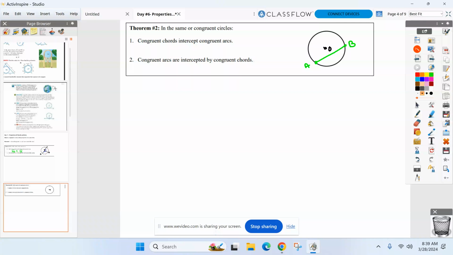And let's stop saying looks like. What can you put on those chords that says they're actually congruent? Your hash marks, yes. All right, so we got 2 chords, AB and CD. You've marked them congruent. Put in the hash marks on there. All right, here's what the second fact says. If the chords are equal, so are the arcs. If the chords are equal, so are the arcs that they connect. So for our diagram, the chords are equal. That tells me arc AB and arc CD are equal. Okay, chords are equal, so are the arcs.